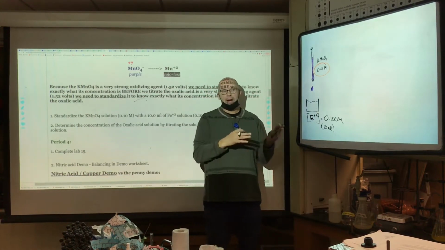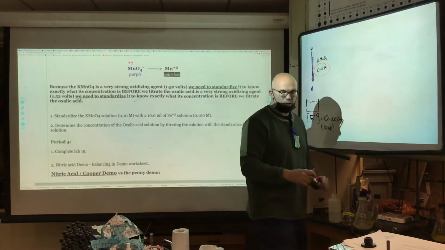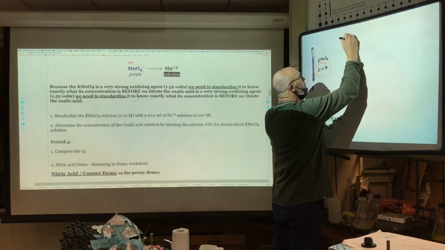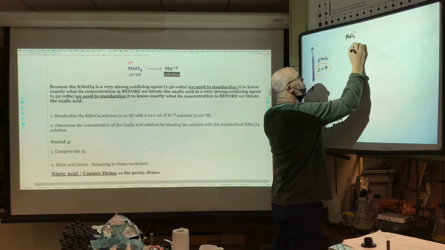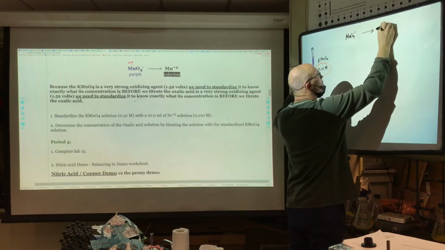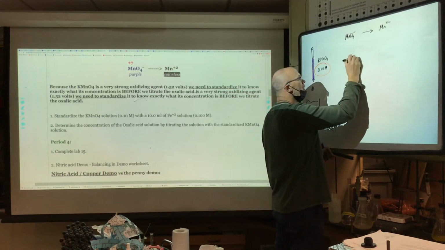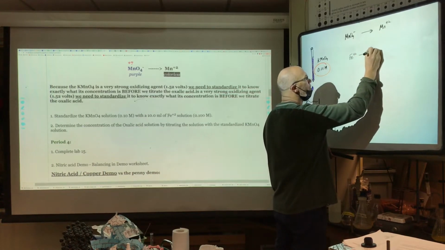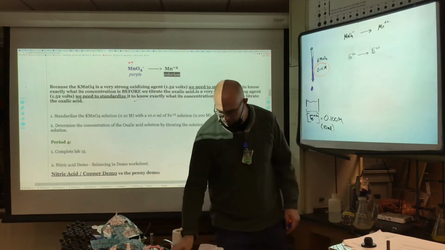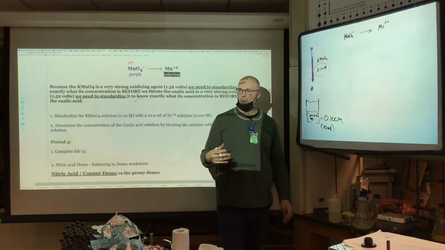But before we can actually do this, we have to balance. So in your worksheet, it's a standardization, and it has the following. It has MnO4 negative going to Mn +2. It also has Fe +2 going to Fe +3. Those are the two half reactions. We're going to put them together. So party people, I'm just going to deal with the first one. Okay? So let's go balance this, using our more advanced balance method.